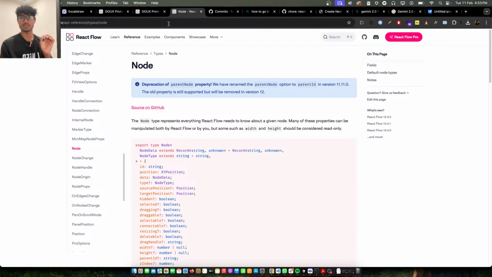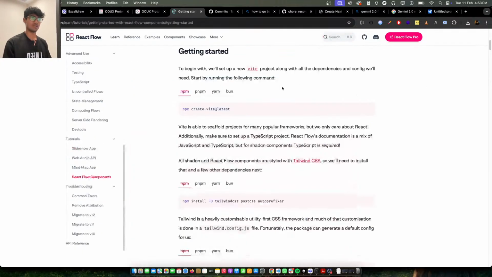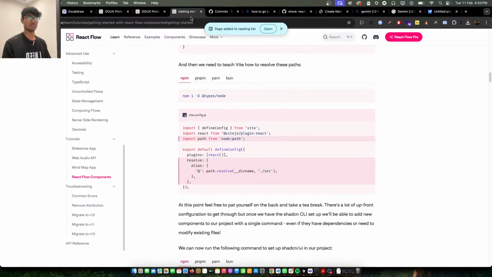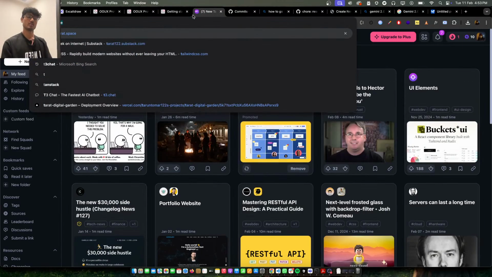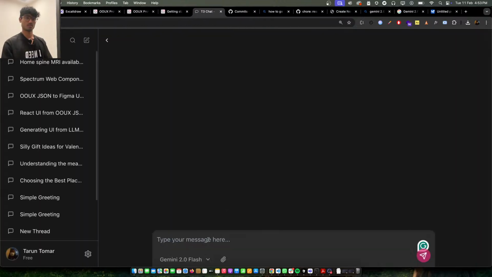It's React Flow. I want to see if I can show an iframe. I don't know. I'll read it later, but let's go to T3 Chat and let's ask it some stuff. How do I show an iframe in React Flow canvas?